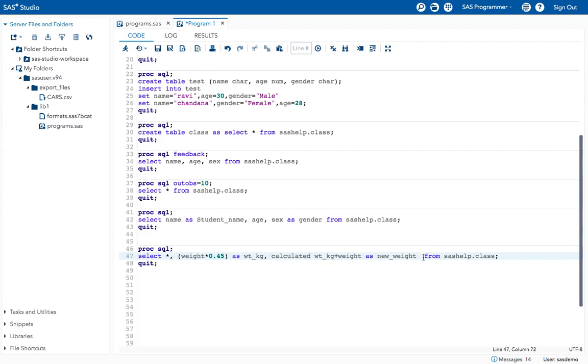Okay, so if we want to use the newly created variable in the same program, then we can do that by using this calculated option. Now execute the program.